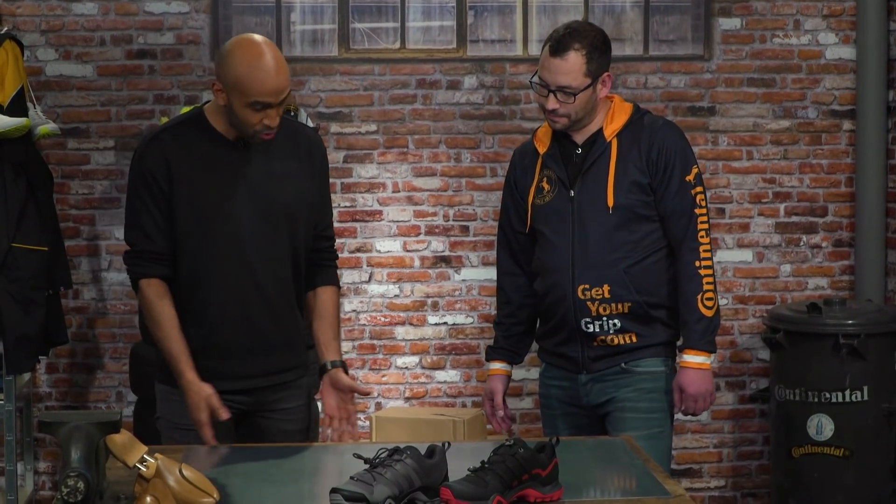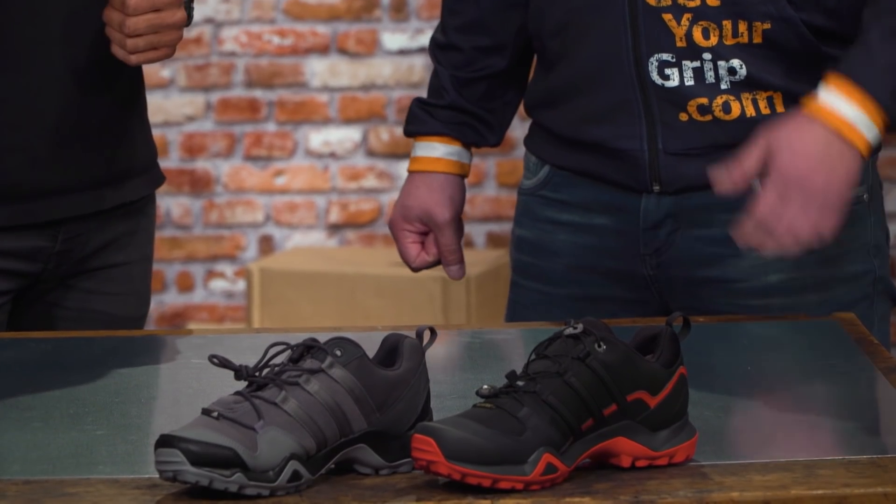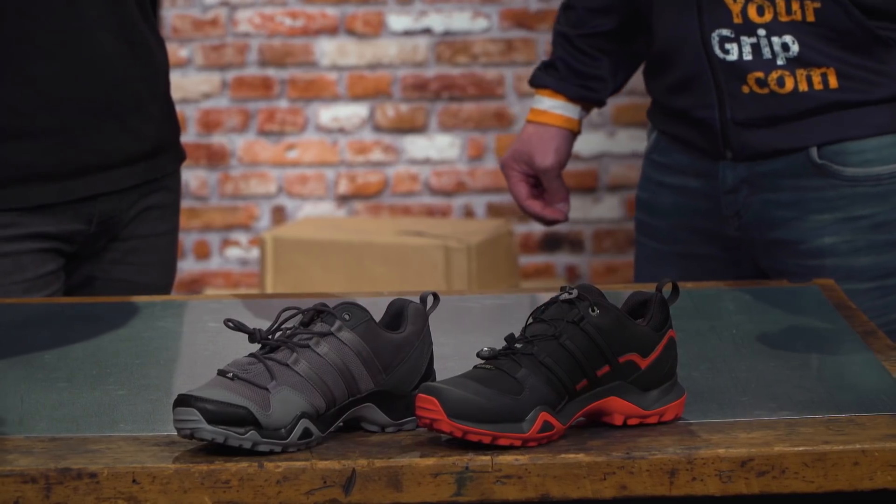So maybe you can tell us, what is the difference between the soles we have on and let's say regular soles on other shoes? The difference is quite clear. The Continental outsole has 30% more traction than a regular outsole. 30% sounds good, but what does this actually give us? What benefits does this give us? First of all, it makes your run much safer, even on slippery surfaces. But it also makes you faster, because with higher traction you have less slip and you're able to transfer your forces much more efficiently. So this is really interesting for athletes, I suppose. It's very interesting for athletes. It's the reason why three marathon world records were set using Continental outsoles.